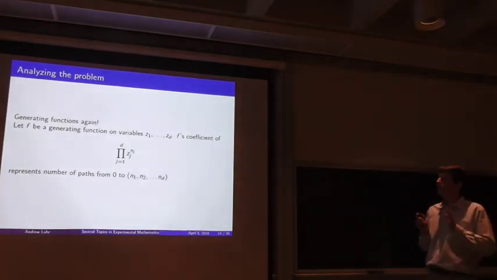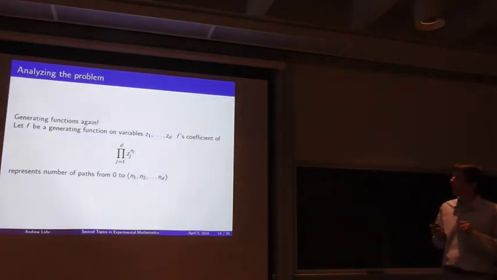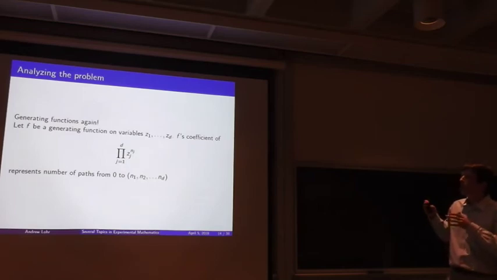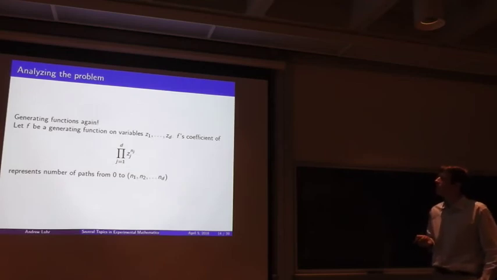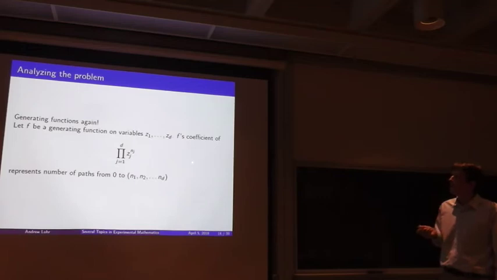Okay, so our approach is going to be relying on generating functions again. We're going to show an overview of the human side of this proof, and then get down to something that the computer can do from that type of sum, and then we say the computer does it, magic black box thing, as far as this talk is concerned. Instead of before where we had 2 variables, we're going to keep track of each dimension, how offset you are from where you started, and by looking at the coefficient of this, we're going to be counting the number of paths from 0 to whatever each of those offsets are.